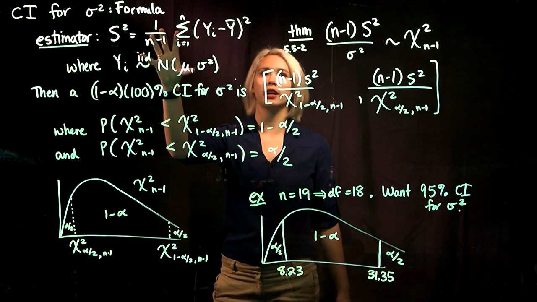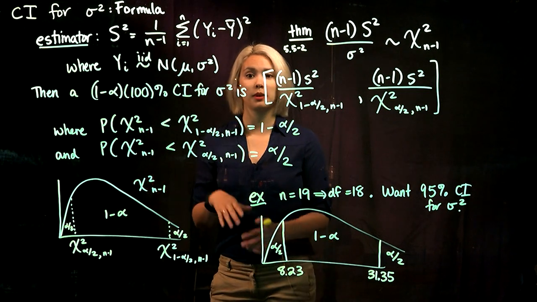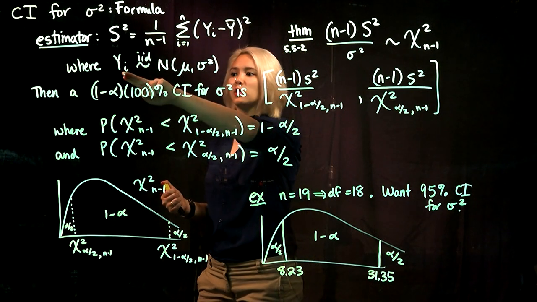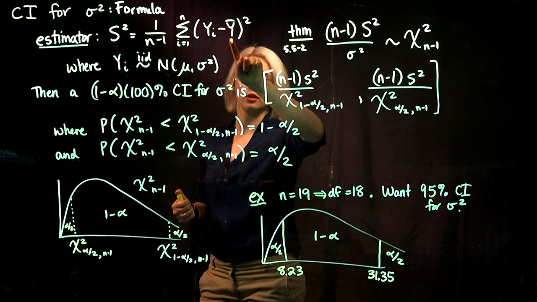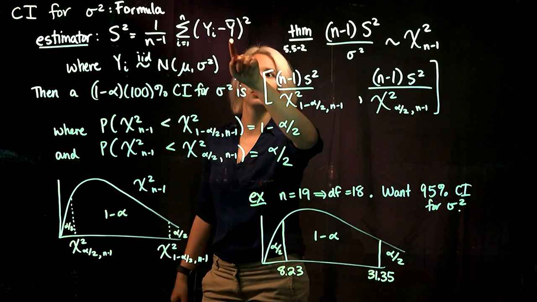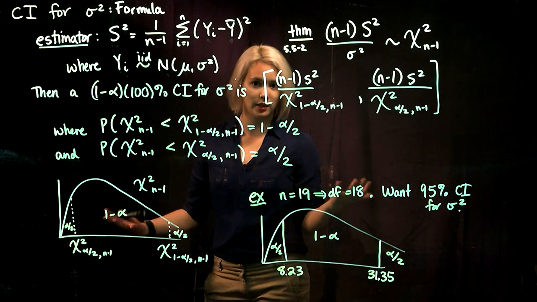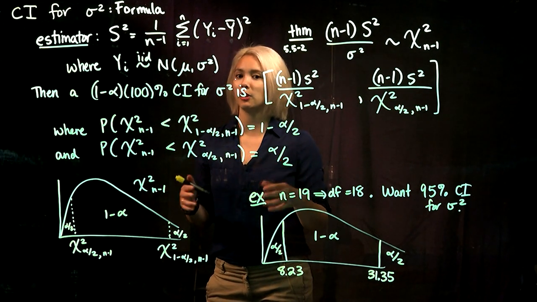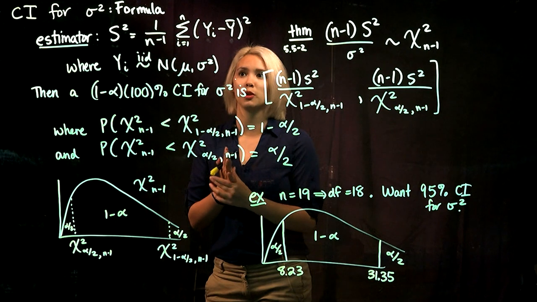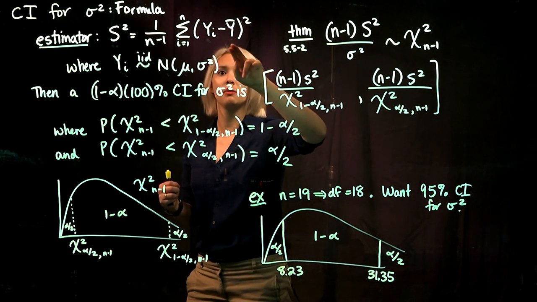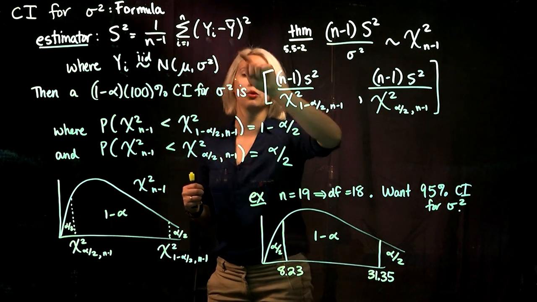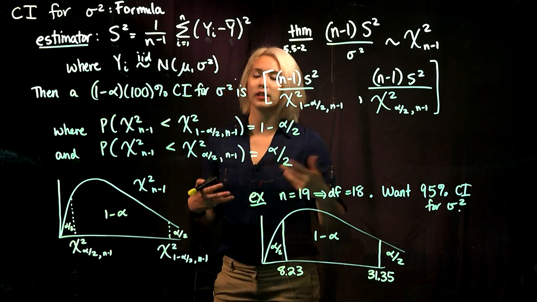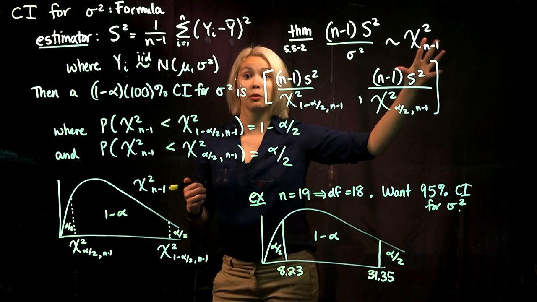Here's our estimator. If we think back to our previous video, we talked about some properties about chi-squared random variables. We know that the yis have a normal distribution, which means the sample mean also has a normal distribution — normal plus normal is still normal. And then we're squaring it. So what we learned is: if we have a normal random variable and square it, we get a chi-squared distribution. This works out because the mean of yi minus y-bar is zero, so it's a normal distribution centered at zero, and squaring it gives us a chi-squared distribution.